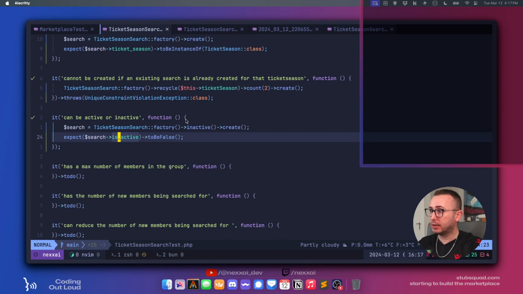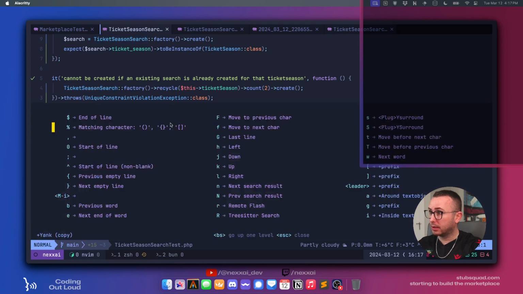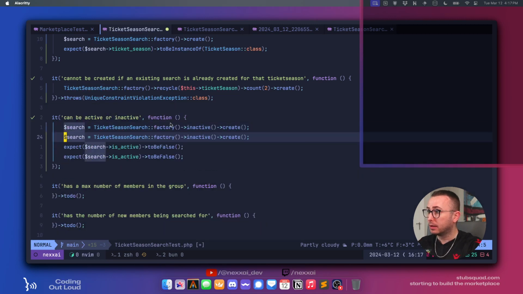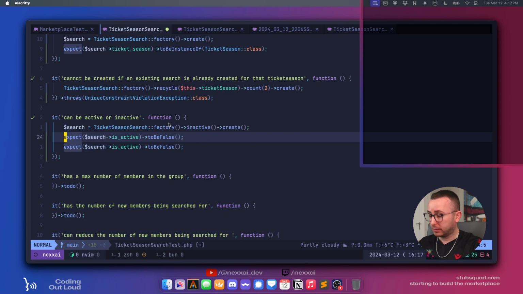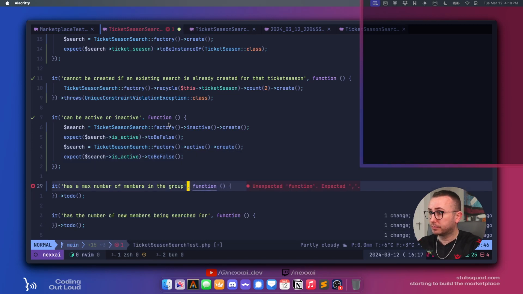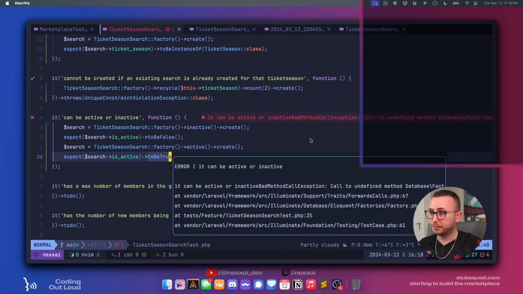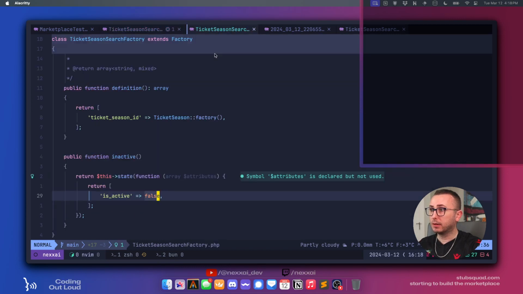Okay, so the is active works. Sorry, the inactive works. And so we're going to say true. Of course, that's not going to work yet because we don't have the method created in our factory.